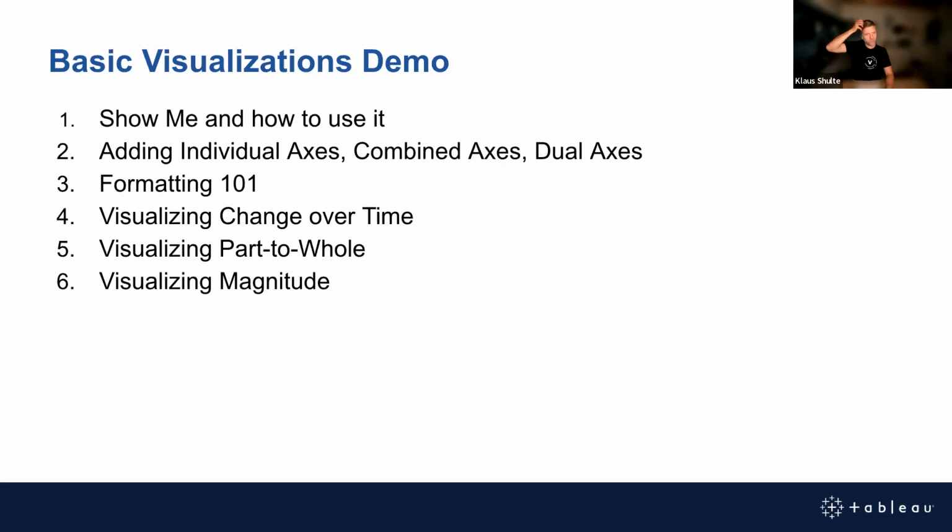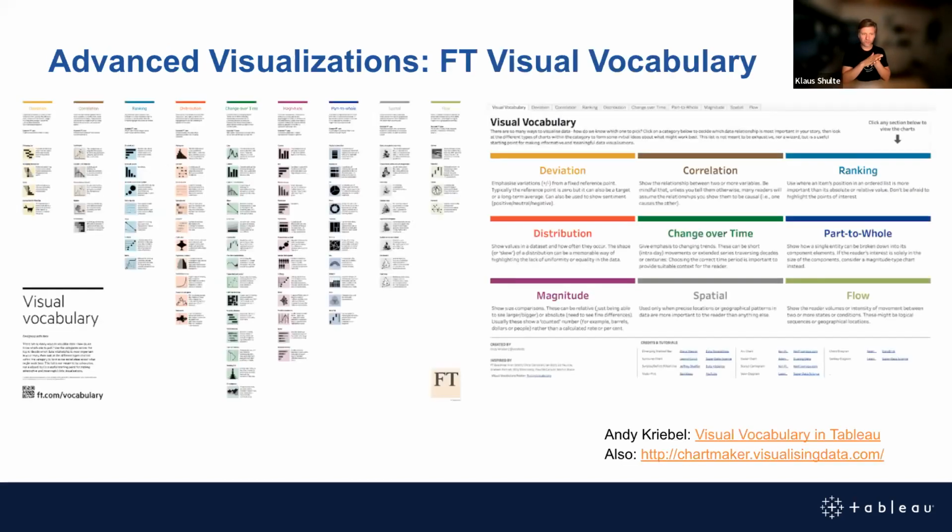Okay, Jim showed us three or four charts today. The first one was about change over time. The second one, the stacked bar chart, was about part to whole, and we had magnitude as well in the bar chart. So these are the relationships Jim wanted us to show in his visualizations. And when Jim said we are going to dig into that a little bit deeper next time, then we will also look at other chart types and at other relationships you can display with these chart types.